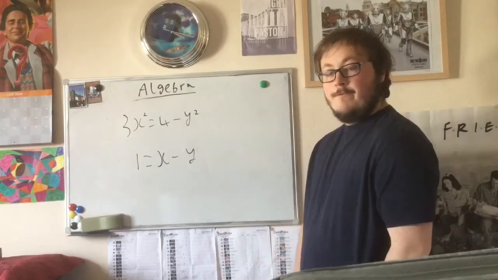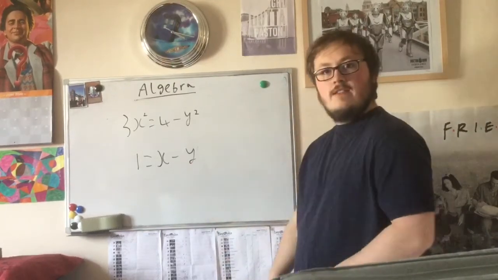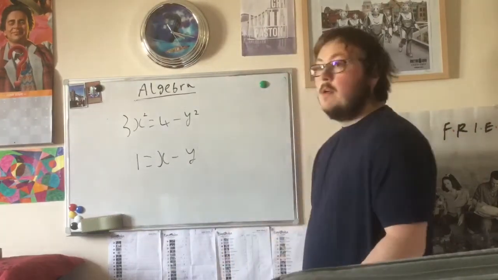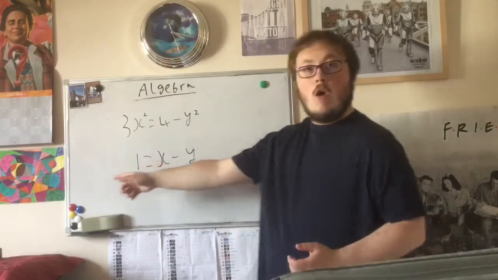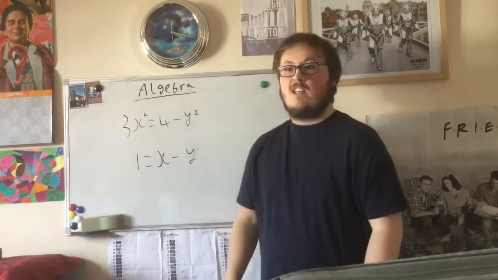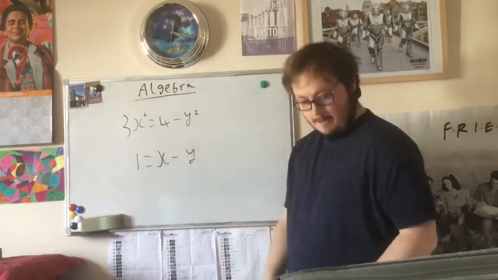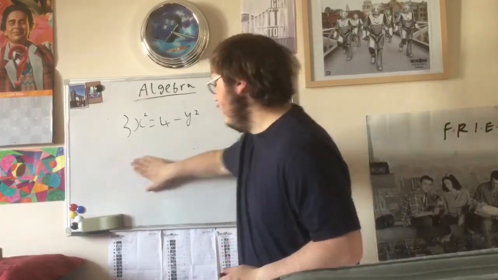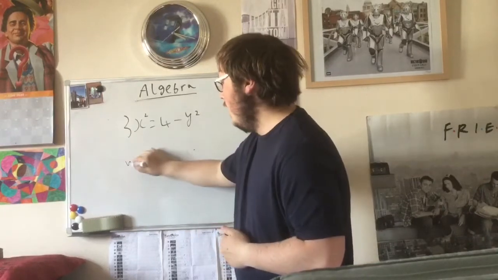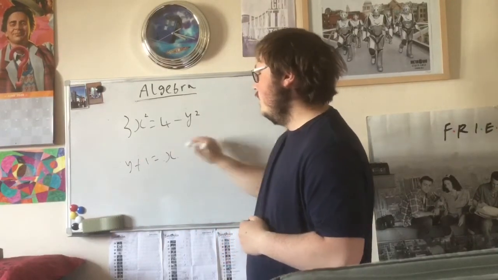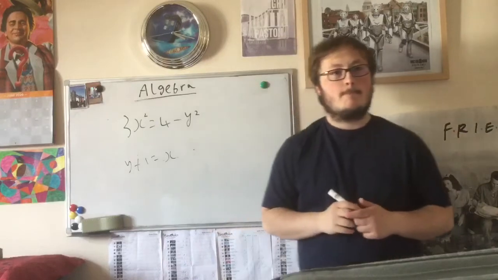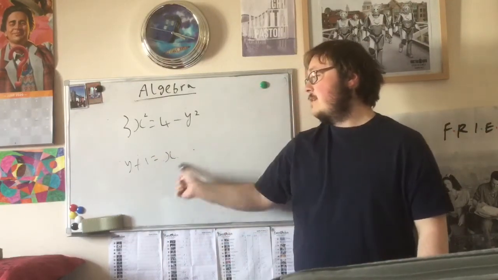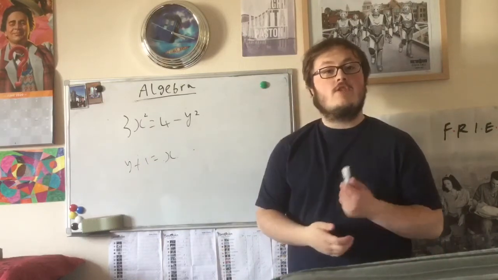Now, for the first one, I'm going to rewrite this equation so I have y on one side and x on the other. Now I'm going to do this by balancing, by adding y on both sides, because there's no point having a negative y where we could just turn it positive. So when I rewrite it by adding y on both sides, this equation will become y plus 1 equals x. Now, because I now know what x equals, I can substitute that into the equation above.